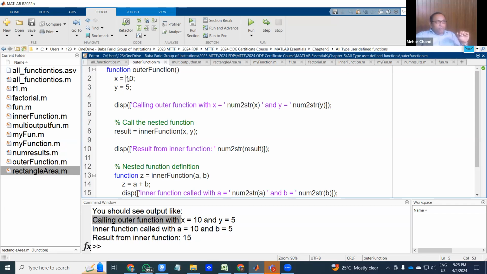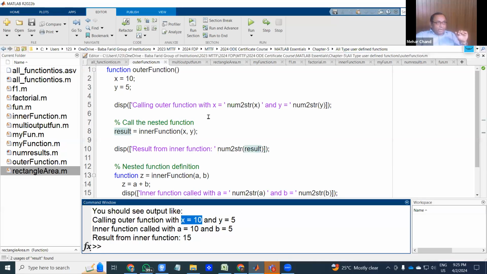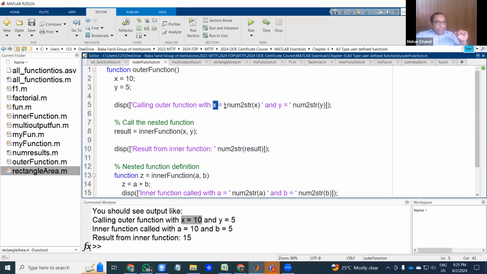This will convert the numerical value into the string, so that when you display the output, the value will be in a single statement, x is equal to 10. This part highlighted in pink color is a string, and in its place we must have a string. That's why we convert this numerical value into a string.